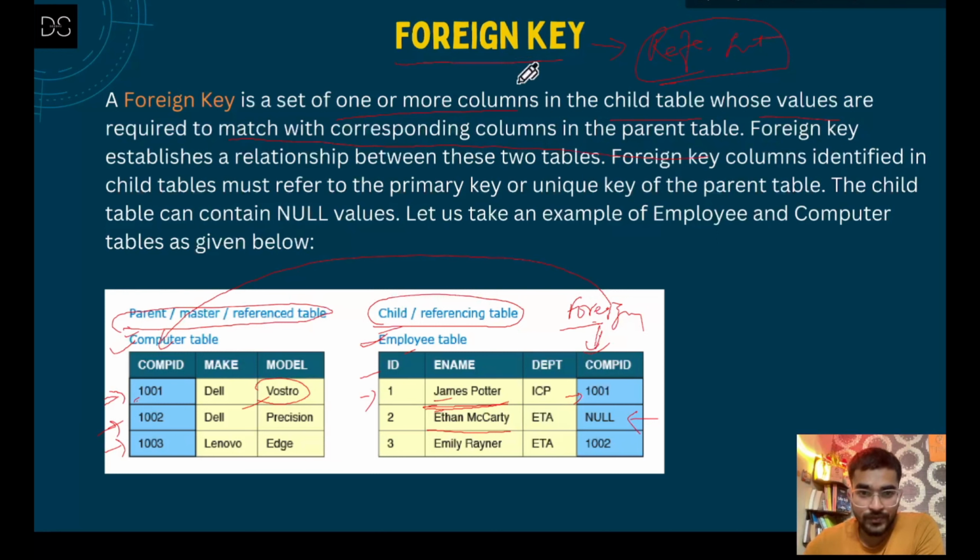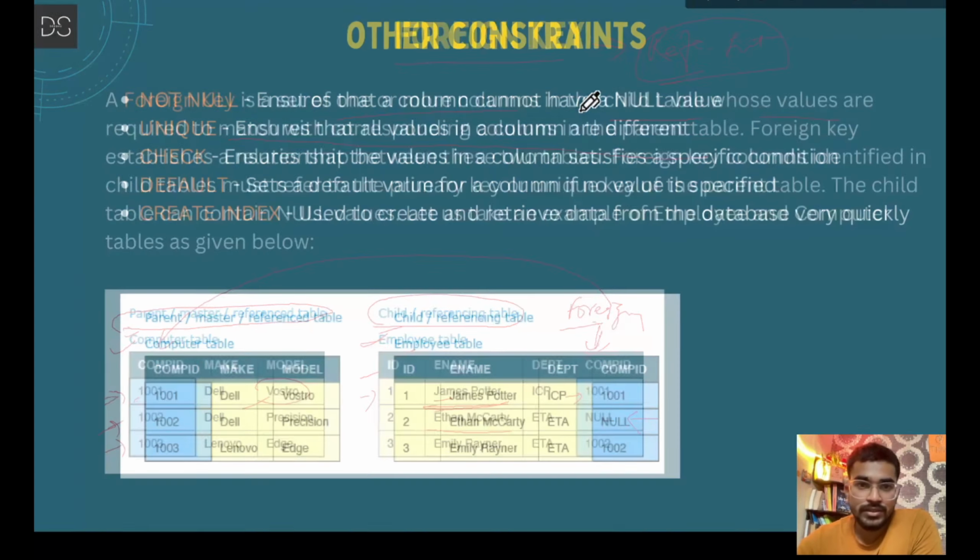Now this is just a brief introduction that we are covering of about the foreign key and different primary key and candidate keys. But while creating the table, how do we actually apply primary key and foreign key, the syntax in the SQL command, we will look into when we start SQL commands. But for now we are just giving the theoretical introduction with what is actually primary key, candidate key and foreign key and other constraints.